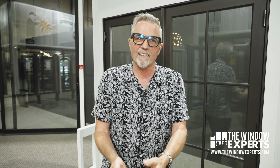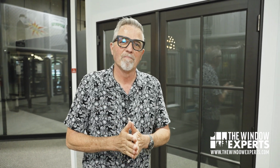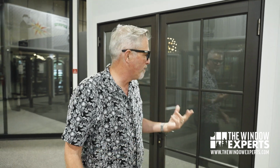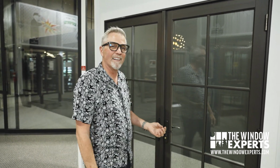Just like you could wood. If you have a wood door now and you don't like it, guess what? You repaint it. If you have this composite door and you don't like it in 10 years, repaint it. It's repaintable. In fact, it happens all the time. We do it all the time. They even have instructions to show you exactly how to do it. So it can be done and it can be beautiful. It can be your door. It can be exactly what you want, not only now, but in the future.